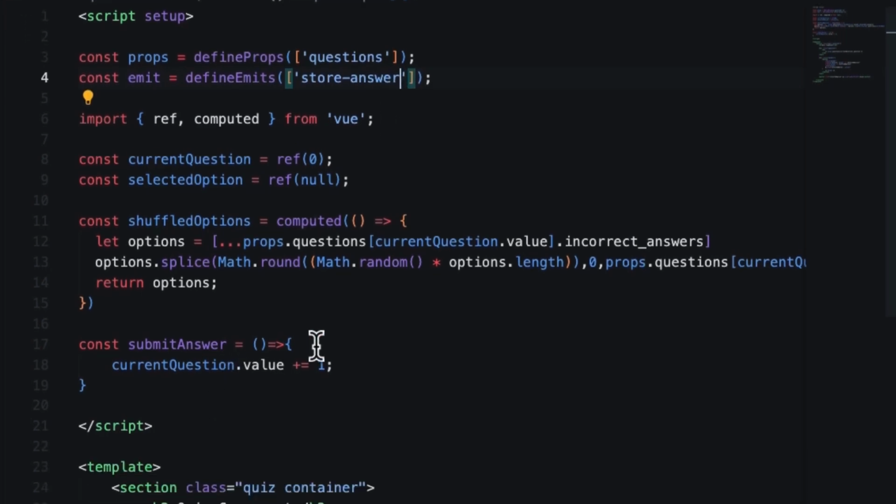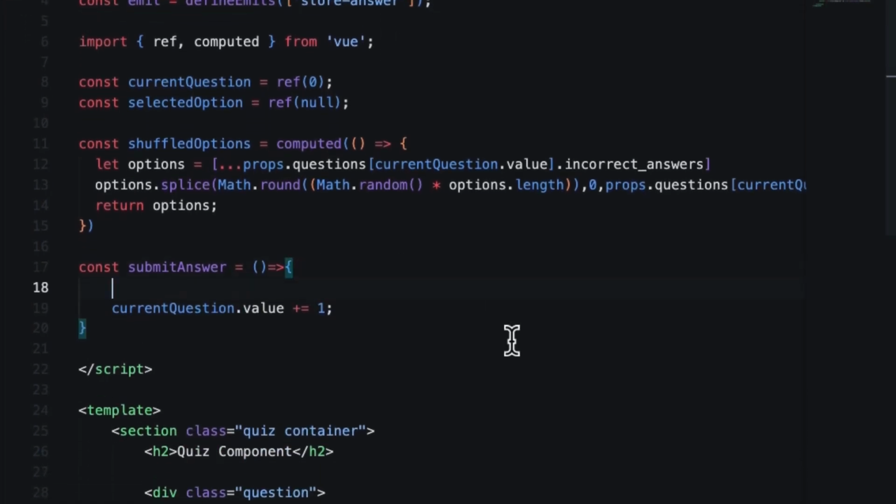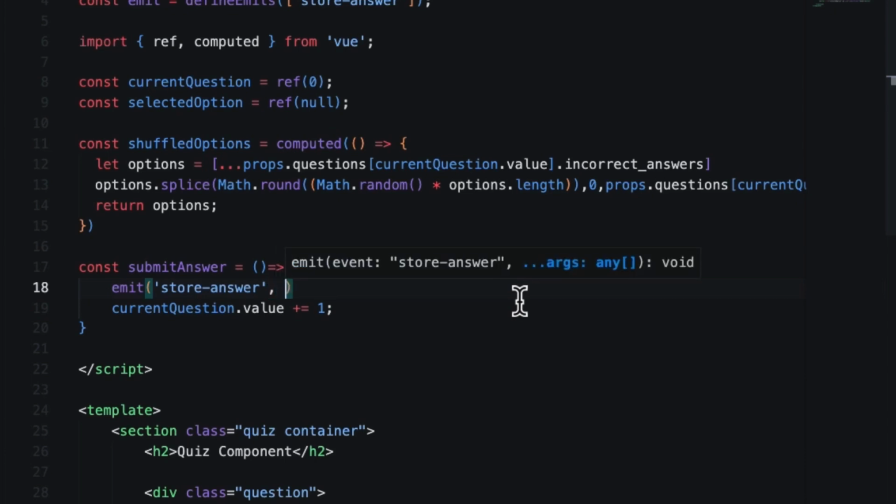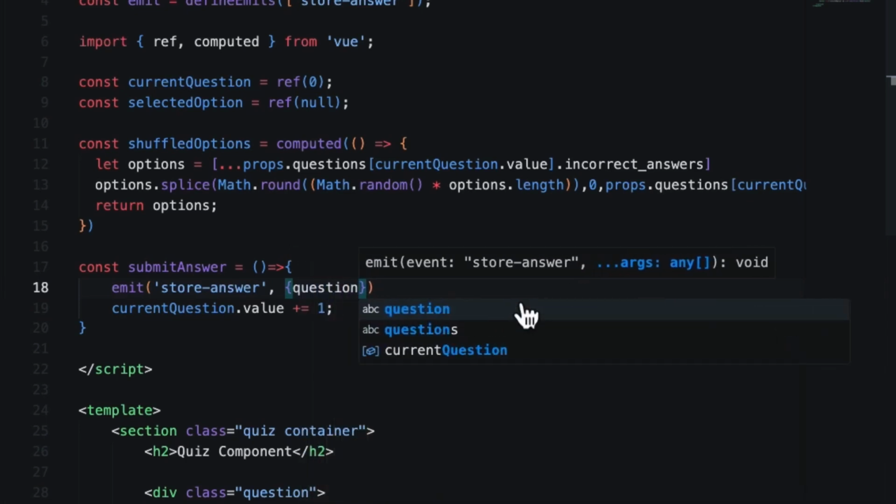Now when we submit the answer, before we move on to the next one, we are going to emit that event, which is called stored answer, and we are going to send something as an argument, which is going to be the selected option. I'm not going to send only the select option because we're going to need to know which question was this. So instead, I'm going to send an object. This object is going to have two properties. One is going to be the question, which we're going to need to present to the user as well.